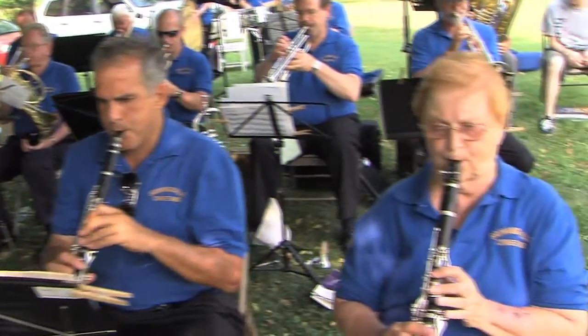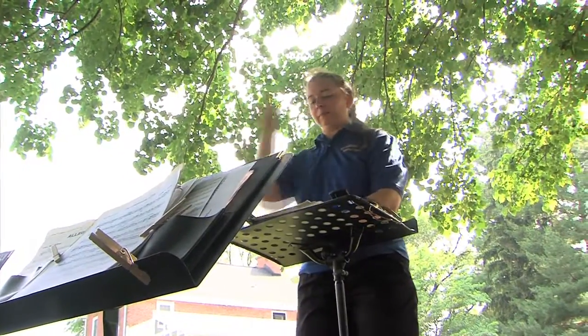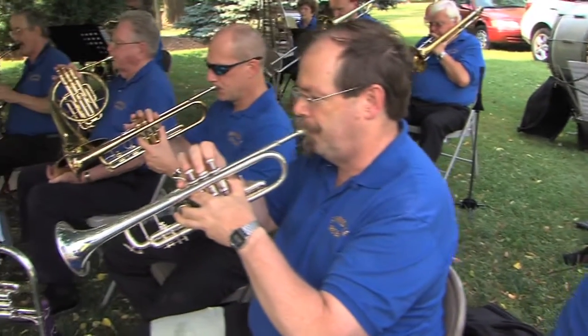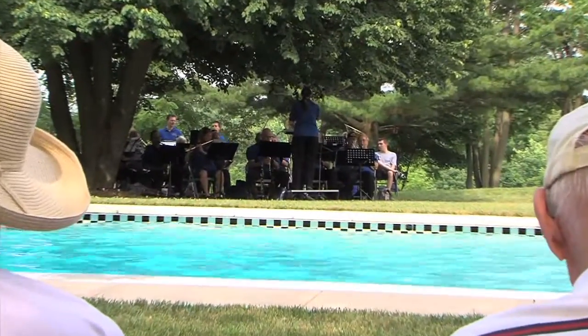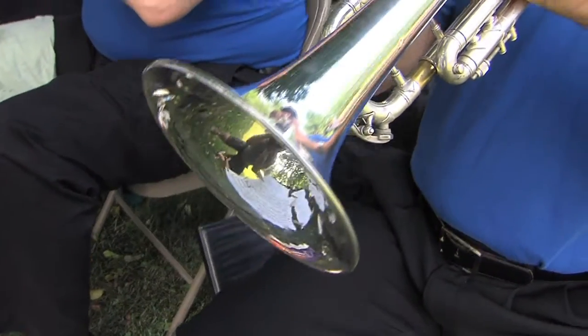While there are fewer opportunities to perform nowadays, the band stays busy. Amanda McCurry is the current director. They rehearse once a week from January through May, take a week off for Easter, and then play all summer — usually anywhere from two to six shows a month. Performances include church picnics, some of which the band has been playing at the same church for over 100 years, family reunions for families related to original members, and community parades. McCurry says it's a mix of all sorts of different skill levels, which is a challenge, but they're a fun group.